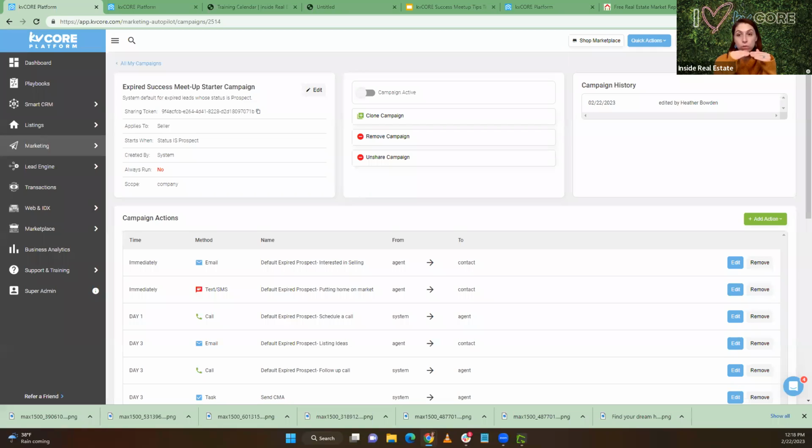The thing that you lose is the contacts that are in there and the templates that are in there, because theoretically speaking, you should have your contacts in kvCORE and you should be making the templates in kvCORE. So you don't need that capability in BombBomb because you have that capability in kvCORE. So that's the difference there. But yes, you still can. I do it all the time because I have it for free because I have to demo it, but I put it in my Gmail and I send out little videos in my Gmail all the time.